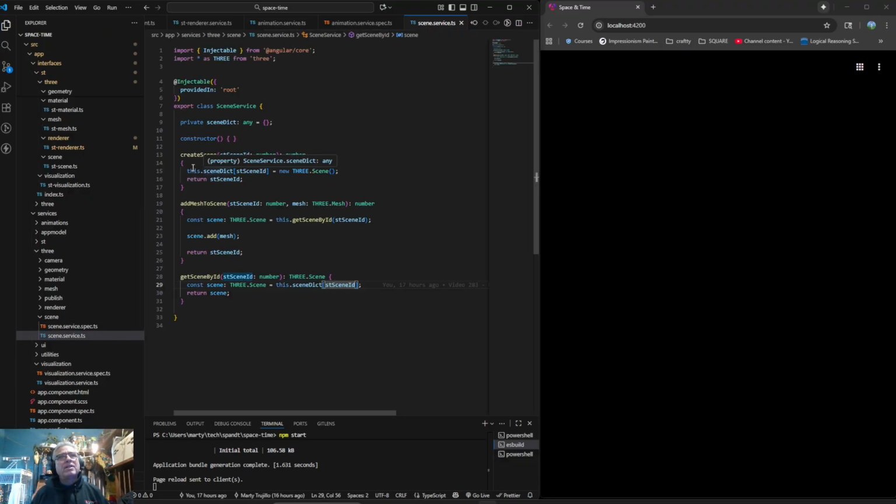So it knows how to create a stream. It has its own scene. Okay, so we can actually get the scene by the scene ID, and we do have the scene, so we don't need that.